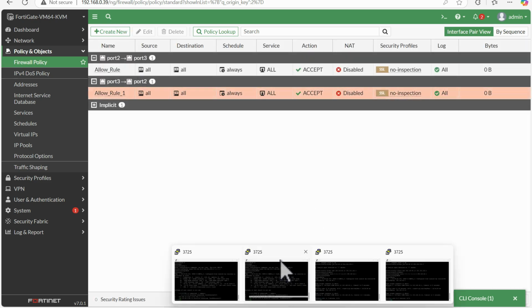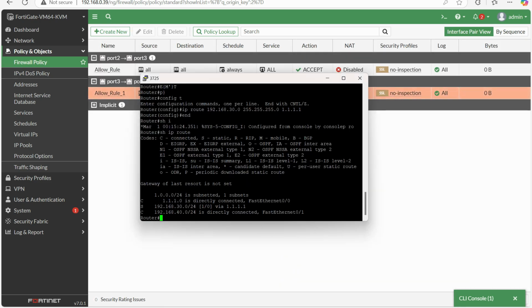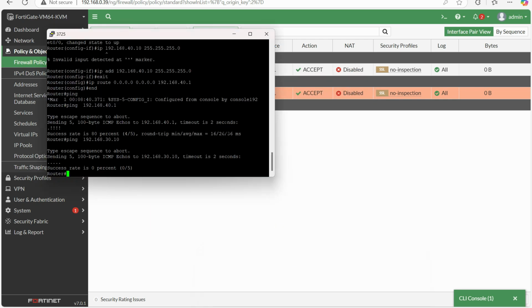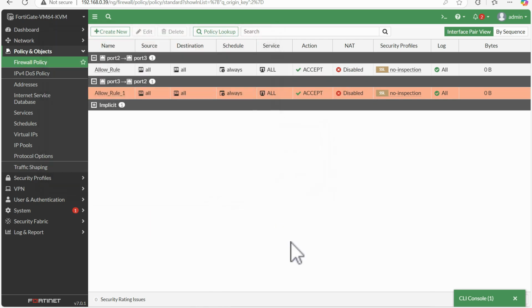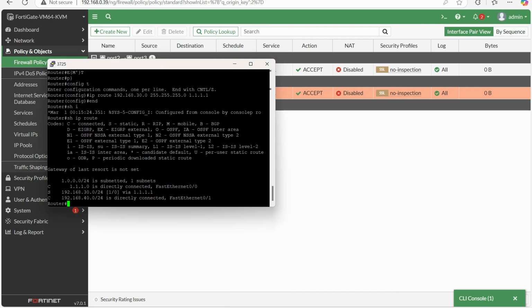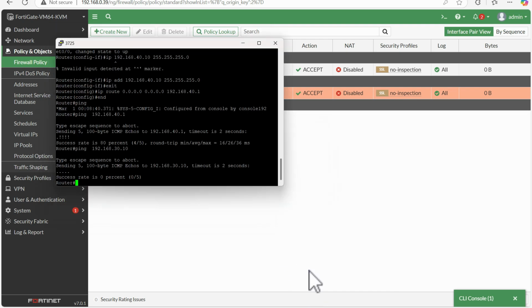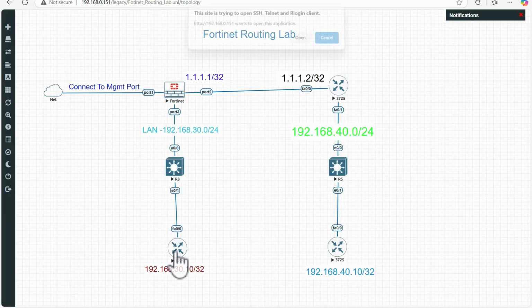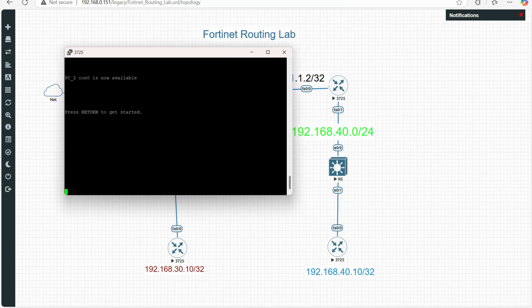Now let's try to ping it. I think I can close this one, and this one also. 30.10, yeah, it is reachable now. And if I go to this 30.10 and try 192.168.40.10, it is reachable as well.